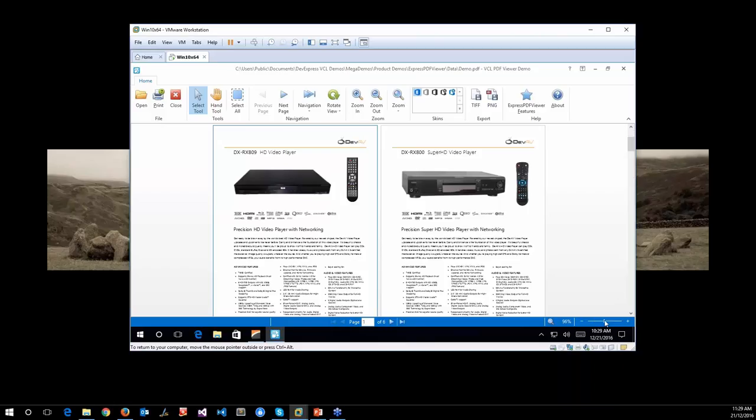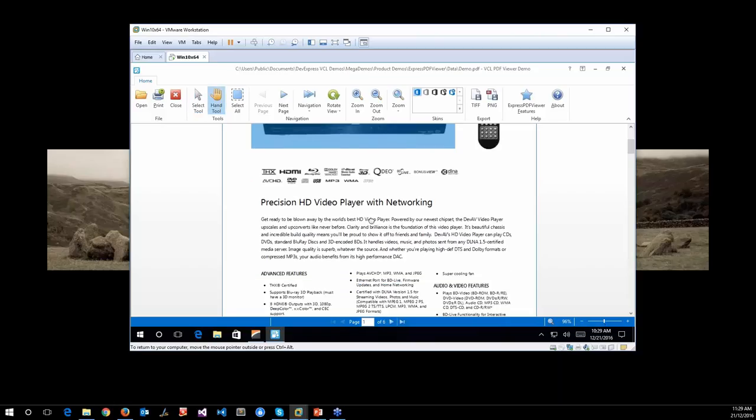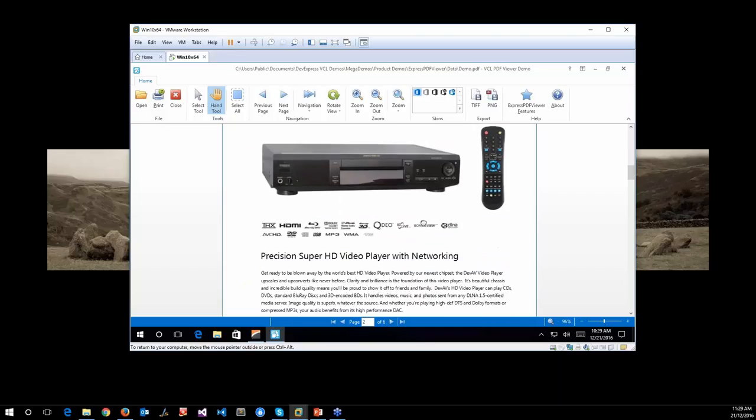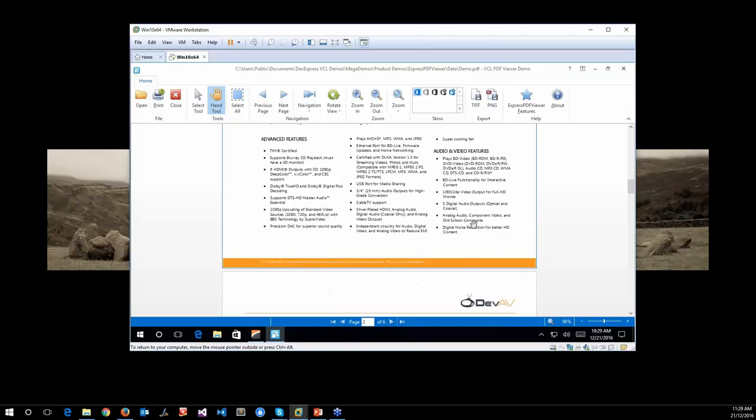What else is there? Can select text now. You can also select images. The hand tool is there as well. That's new, and you can basically grab your page as you were reading it and move it up and down. You don't have to try and find the scroll bar. You can just move it up and down.